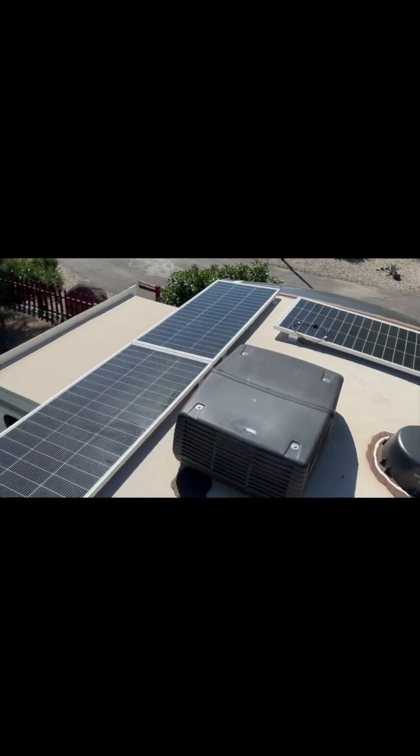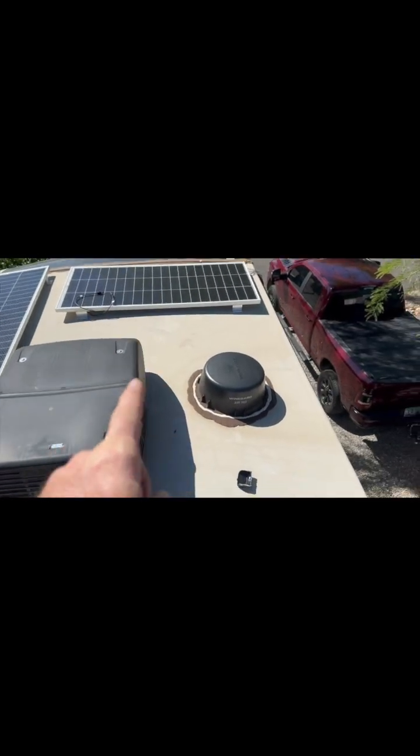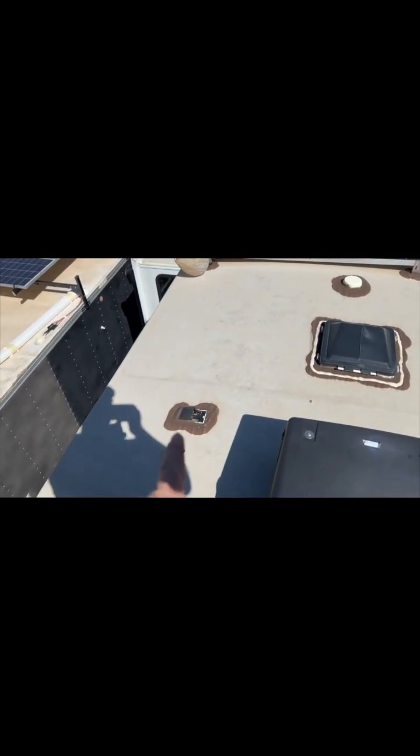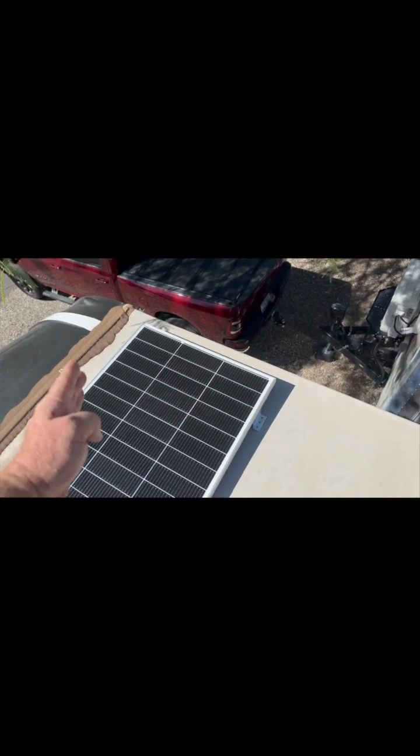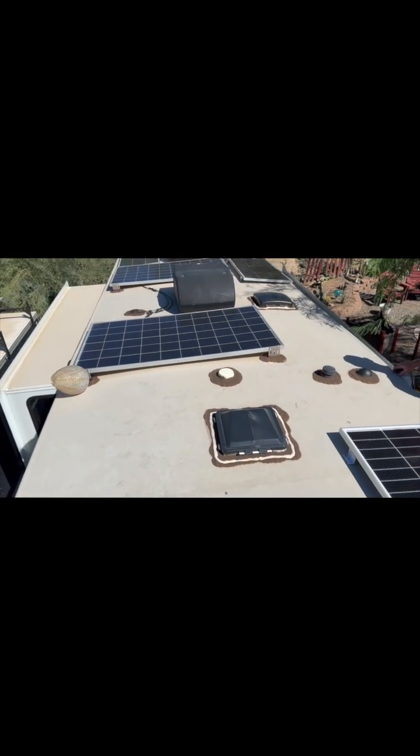So Todd, we think we're going to move these two back as far as they'll go without covering that, and then this one we're actually going to move back here. I've talked in previous videos about how I hate covering that up, but in this case the pro of getting it away from the leading edge is even better. So we're just going to put a couple of extensions on this so you can still access it and be able to disconnect this series if you need to — at least that's our going-in plan.